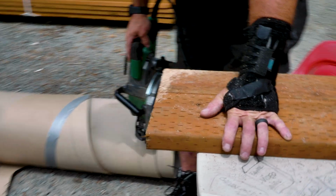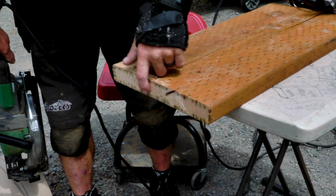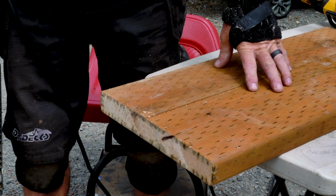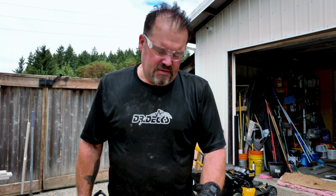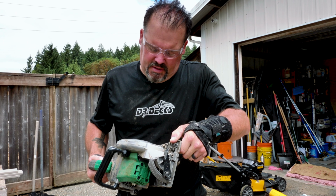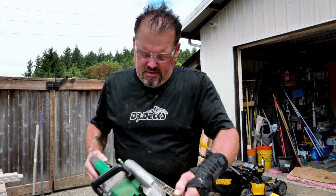So that kind of bogged down a little bit, and we were cutting through a little bit of knots in this board. Let's make one more cut just to see, and this blade is dull. I don't think this is a really high quality blade. It probably came with the saw, but just to be fair, we're gonna use the same blade on both saws, and that way we'll know if they're both bogging out or what the deal is, or maybe it's just a crummy blade, and it is what it is.